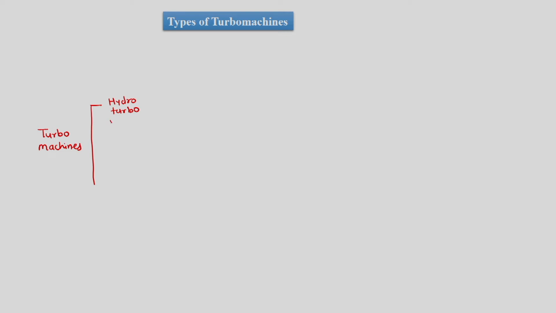So, based upon that, now let us find out what the types of turbo machines are. The very first, we have turbo machines, and then we have, at gross level, two types. One is hydro turbo machines and the other is thermal turbo machines. Hydro turbo machines deal basically with incompressible material, water in principle or liquids, and they are pumps and turbines. Basically, hydro turbo machines do not deal with any heat interaction. So, these are pumps and turbines.